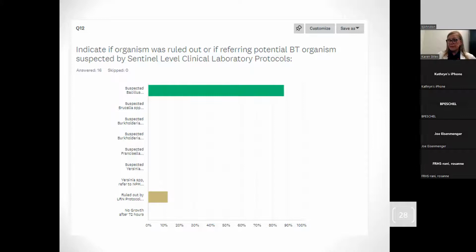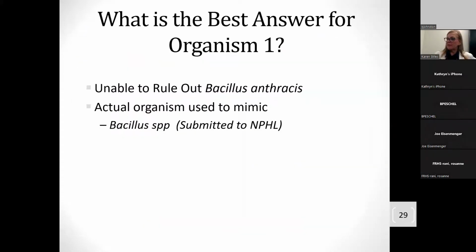So I think a number of you all did pretty good. This was an organism, as I said, we actually got from one of our laboratories, and the girls working it up in the BT lab said that this was probably the most alike mimic we've ever gotten. And I thought so too. So I thought it would be a good one to share with you. So glad that worked out.